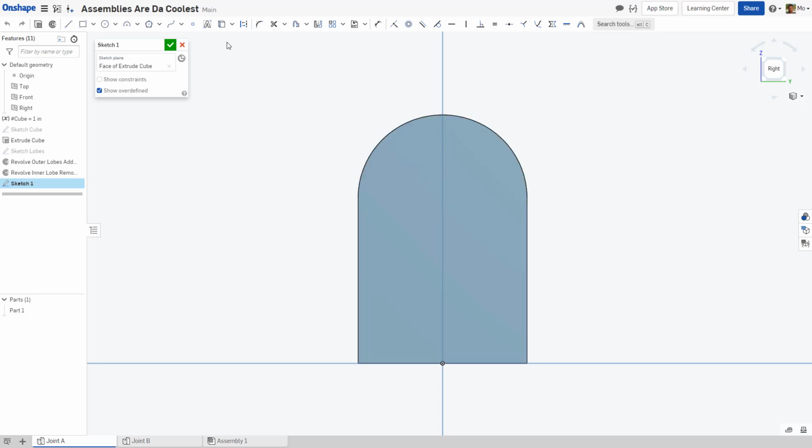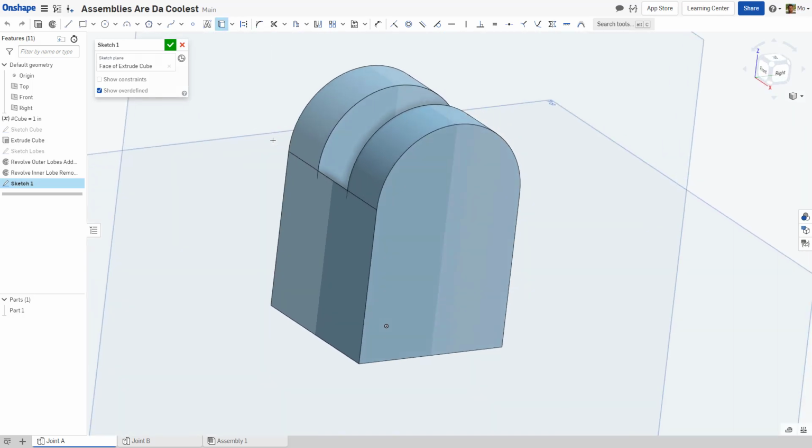I want to show you a new tool, which is called the Use Project Convert tool. Using the Use Project Convert tool, I can click on geometry that exists on different sketch planes, projecting them onto the sketch that I'm working with. If I click on this inner circle of the inner lobe, I project the perimeter of this circle out to my sketch plane. While I'm here, let's look at something else called the Construction tool.